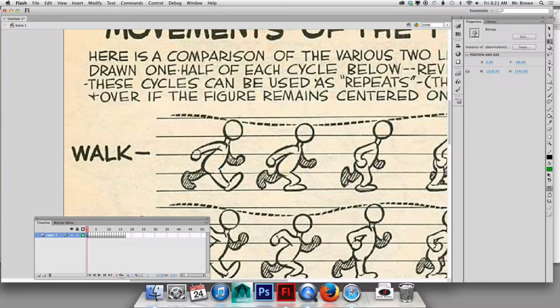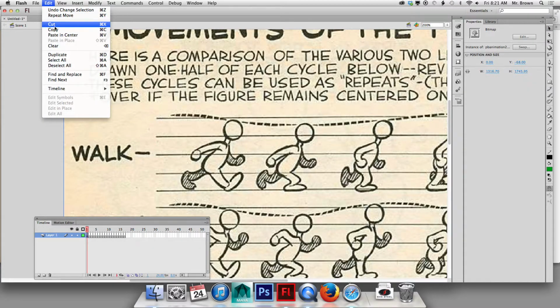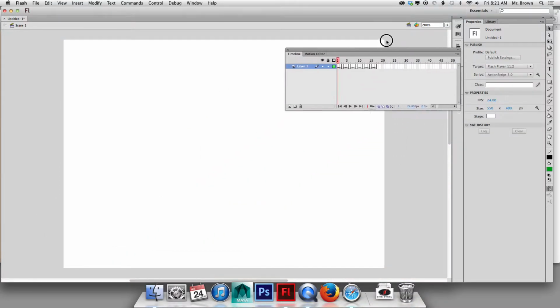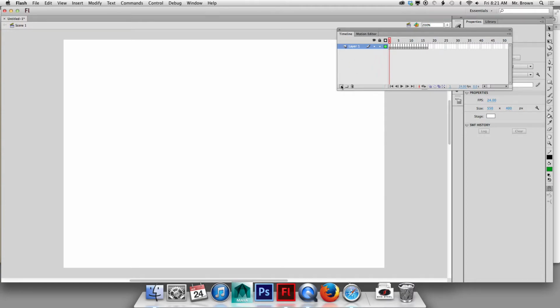So I'm going to just try to cut the image right now. I'm going to go ahead and select the image, edit, cut, and create a new layer. Pop this up a little so you can see it better. In the lower right-hand corner, there's a little post-it note looking thing with a triangle in the corner. It looks like it's peeled up. That's going to give me a new layer.